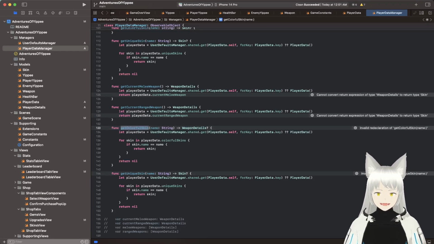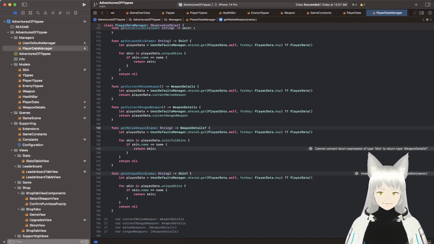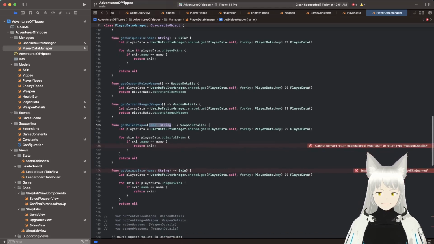I forgot how I need to show this actually. Get current... wait, what is this? Get melee weapon. I don't know if I have names for this though. Let me see actually.